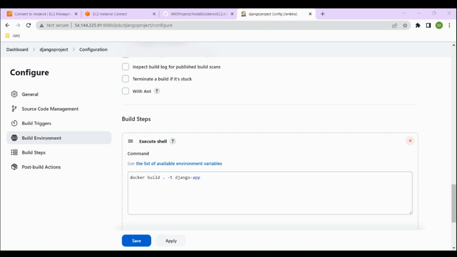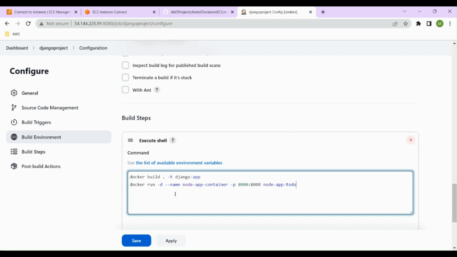Let me just copy the command to make it a little fast. Docker run -t, and this is the name of the container, so let's call it Django container. And this is the port mapping that I'm giving over here, and let's call it Django app.